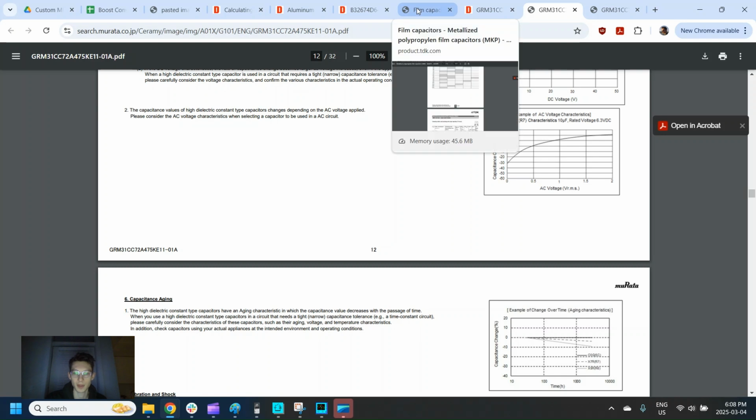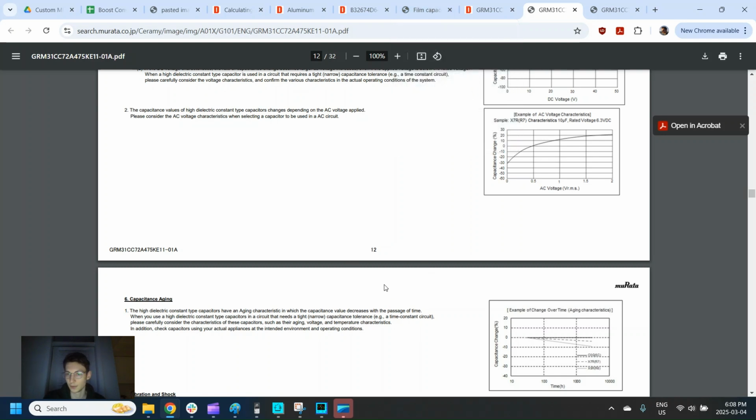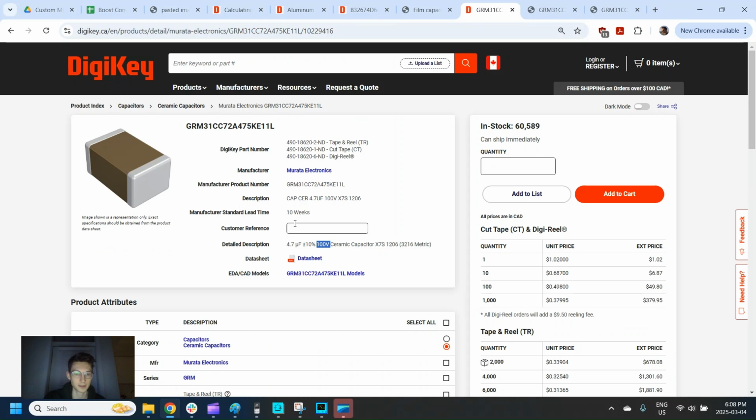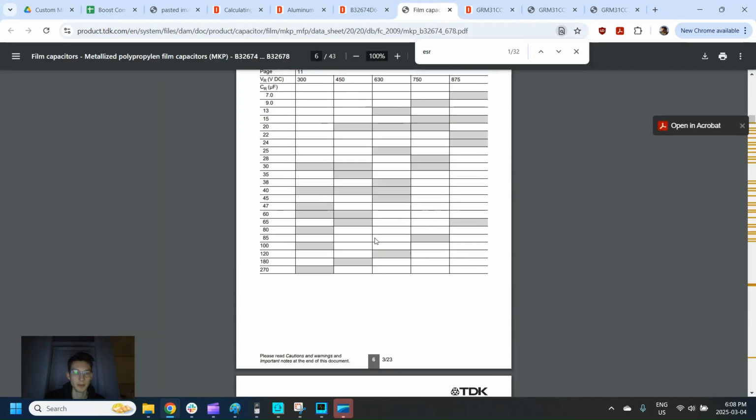The thing is, if we're going with higher capacitances, we might have to stack a few of these, or with higher voltages, they might not work. We might have to go to film or aluminum. But as far as I can tell, these seem like the way to go for now. Either these or maybe a film capacitor seem like the best option for capacitors.